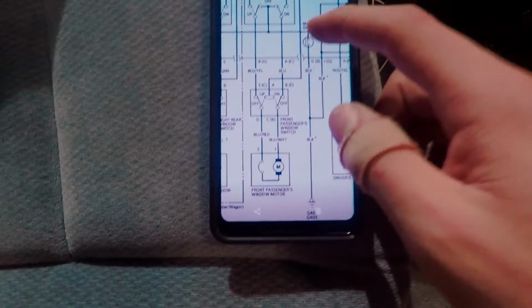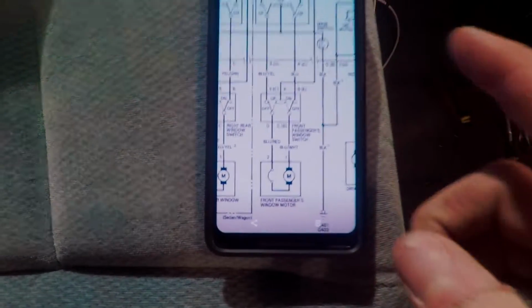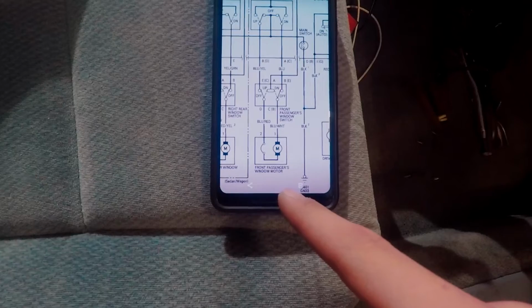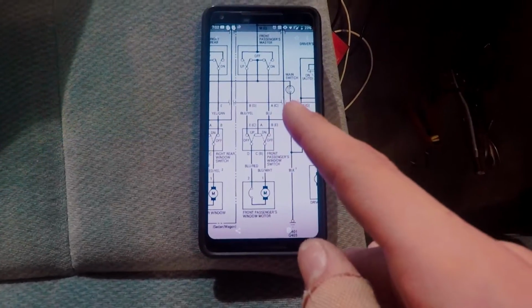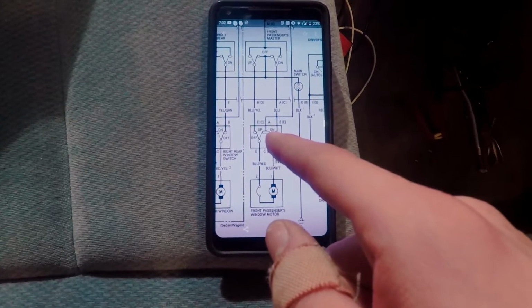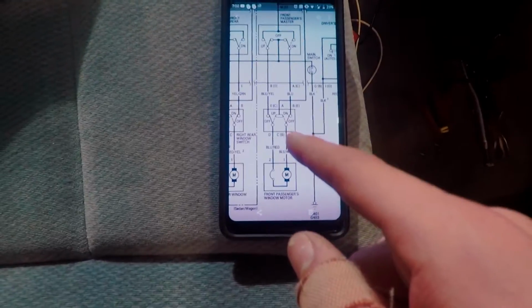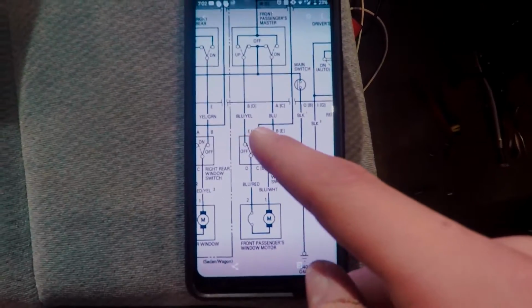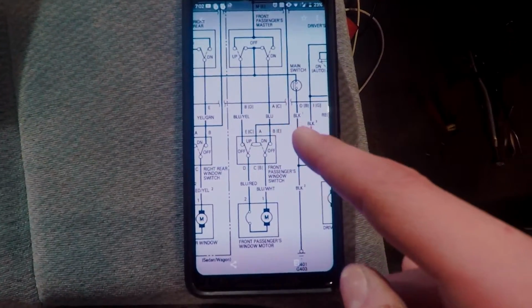She called me. Yeah, so back to what I was talking about is the front passenger window motor, and what it does is it runs through the master switch when you use this switch right here. So what we have to do is check on these wires right here. So I'm going to go ahead and probe this A wire right here, and I'm going to hit that one.